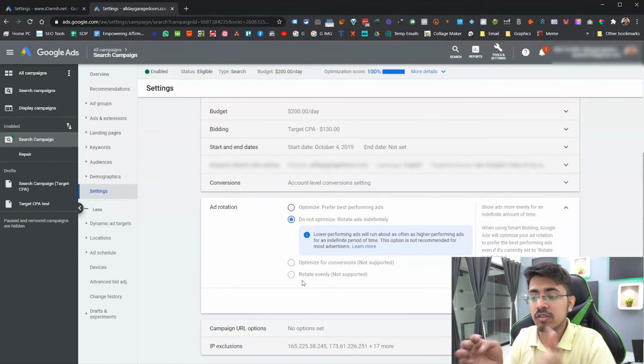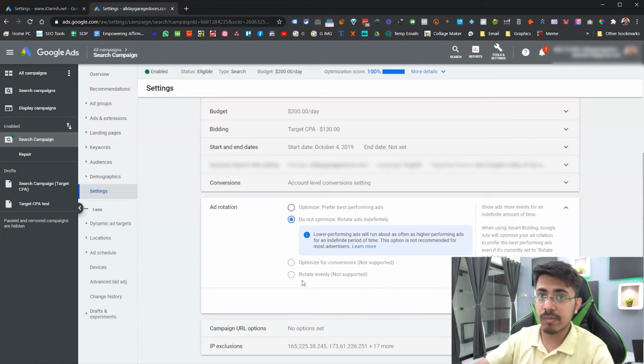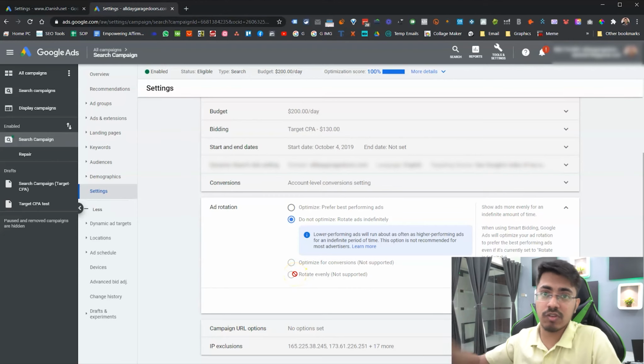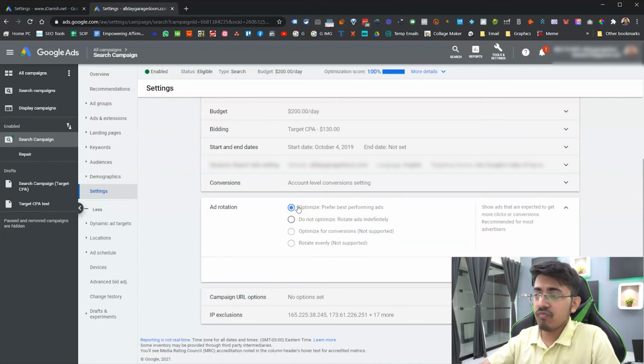Then based on a month or 2 months worth of data, we see which ad copy is actually beneficial for us. Then we can pause the other one and just have the best performing one to continuously expand.